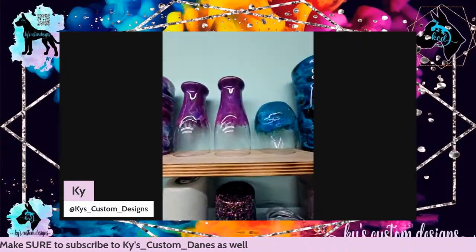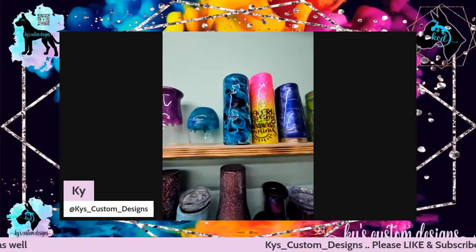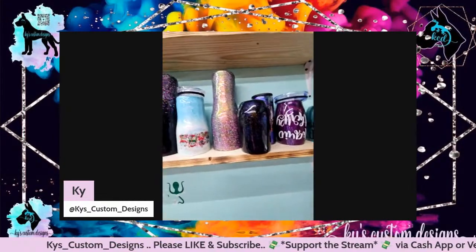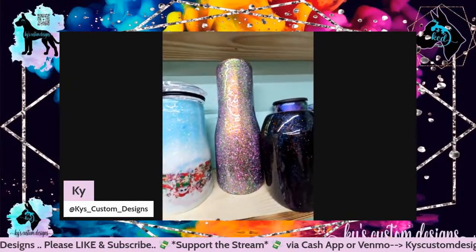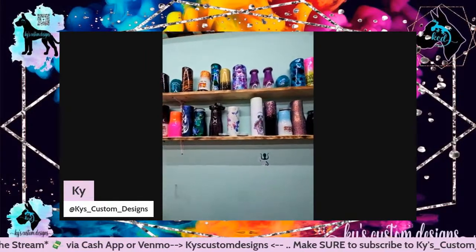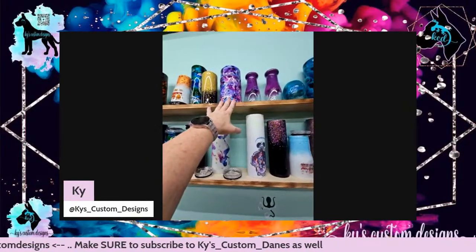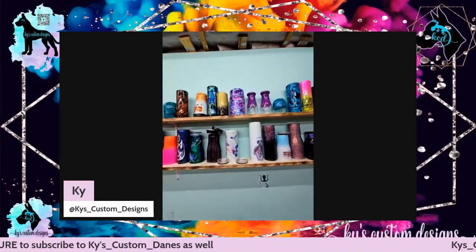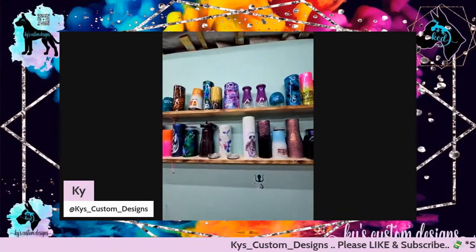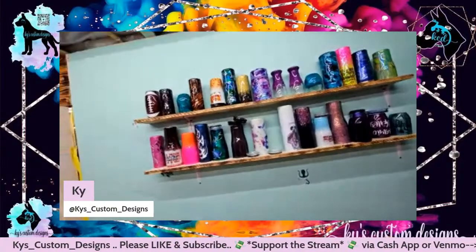These are actual glass, those three. That one, 30 ounce fatty. That blue and silver is a shaker bottle, a protein shaker bottle, wine cups. That one right there is a 40 ounce curve. Most everything here fits in all cup holders as well, except for stuff that would be obvious, like that is not a cup. That's a pressure sealed, vacuum sealed container that's 30 ounces for coffee, dog bowl, dog treats, stuff like that. So that's it for now. Like I said, I got people on Christmas gifts, whatever.